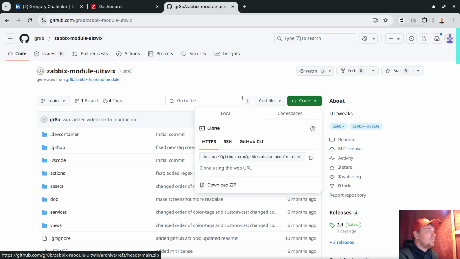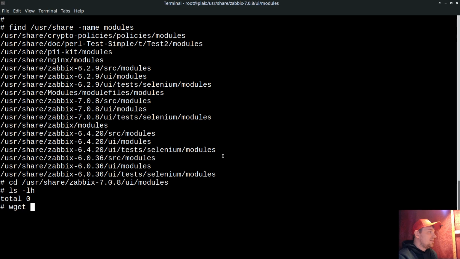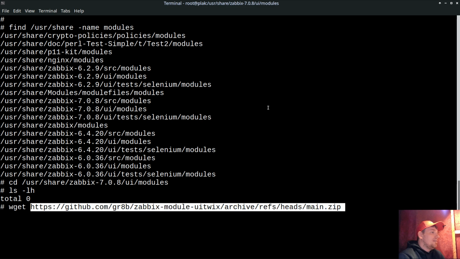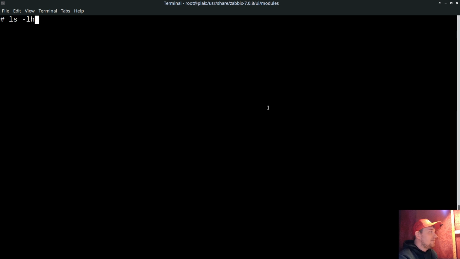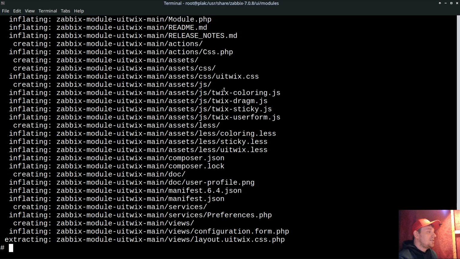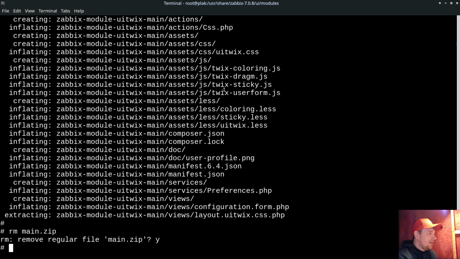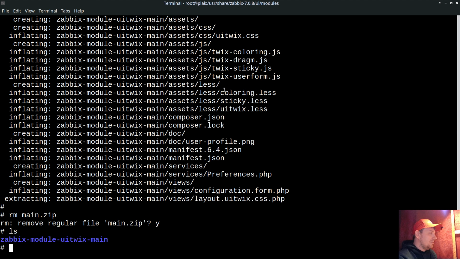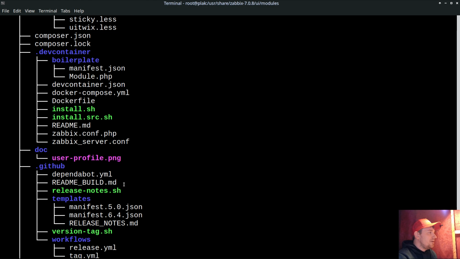Let's copy that link from here again. Now from SSH, I paste the link from the clipboard and download the project files. I will clear the screen and list the files over here. It has main.zip, 91 kilobytes. Unzip, and now it's extracting. We can also remove the actual archive like this, and now the content is like that. If I run ls -a, these are the files required for the module to function.